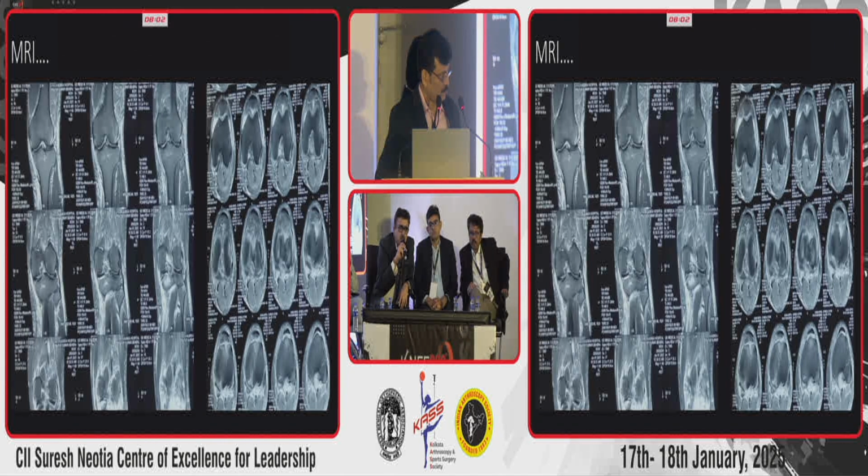And the LCL looks okay. The MCL looks a bit on the tibial side. It is giving some trouble, but it should be all right because the femoral side is good. And if I look at the patellofemoral joint, which is not very clearly visible, I can't say much. So it is probably a gross posterior injury. Something may be happening in the root of the medial meniscus, and there is a tear in the posterior horn of the medial meniscus also, which I can see as that thin sliver of line going into the medial meniscus. So probably there is a meniscocapsular junctional tear plus a meniscal tear.